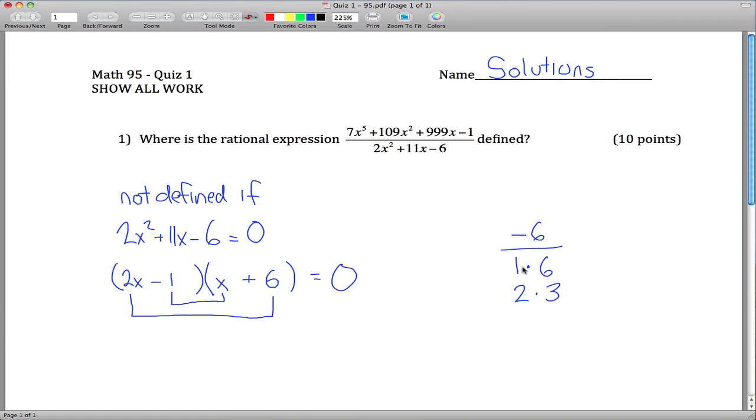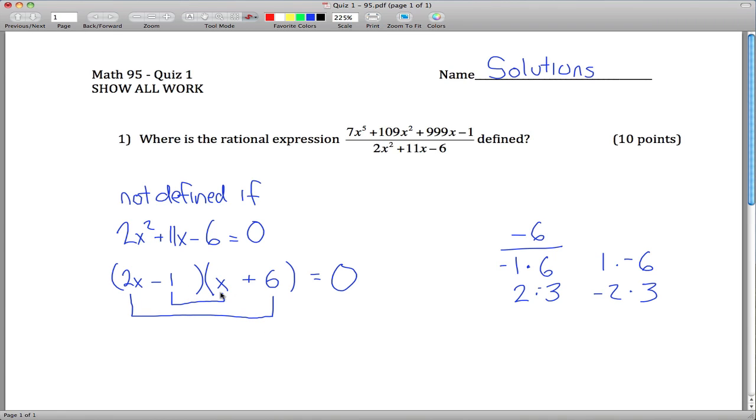So there's lots of different ways to talk yourself into why this has to be the correct solution. You might have just tried all the different possibilities. Maybe I should throw some minus signs in there. Sure, why not? 1 times negative 6, negative 2 times 3. You could just keep trying stuff until you get it right, but here's a way where it wasn't quite as guess and check. We kind of talked ourselves into it. So we're not quite done yet, but we've kind of done the meat of the problem.